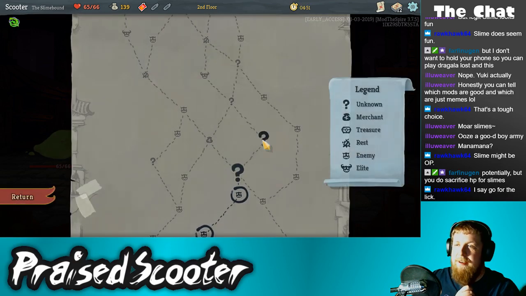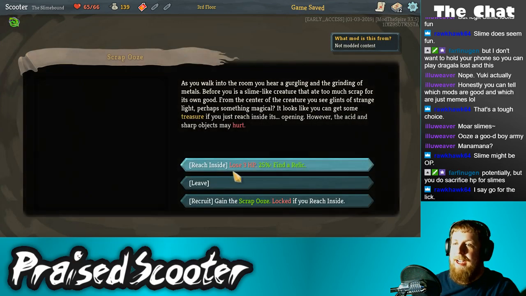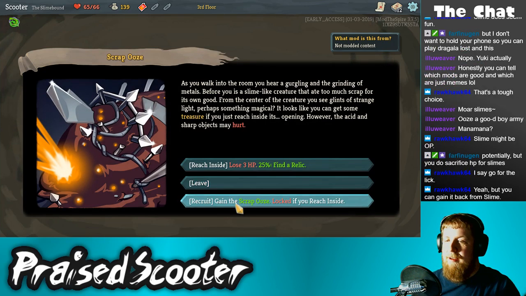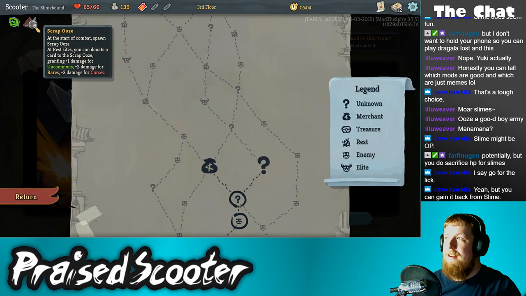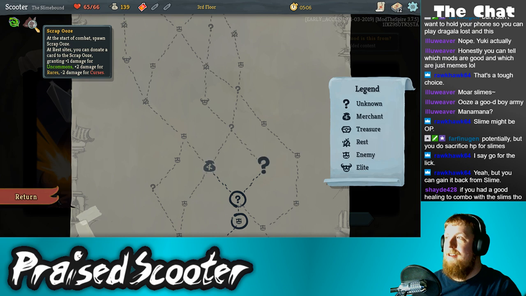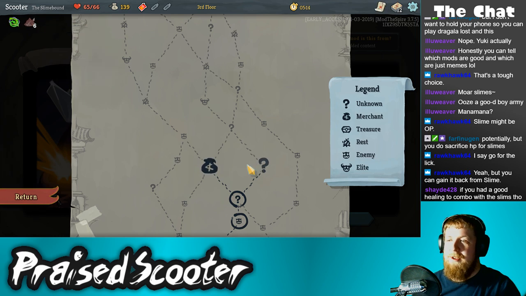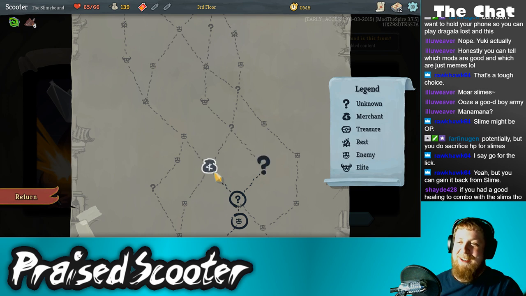We'll do poison lick. I think I can eat. Let's try it. Oh, I have a scrap ooze. I have recruited an ooze. I am oozing with potential.